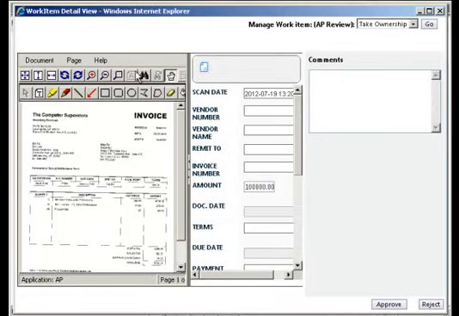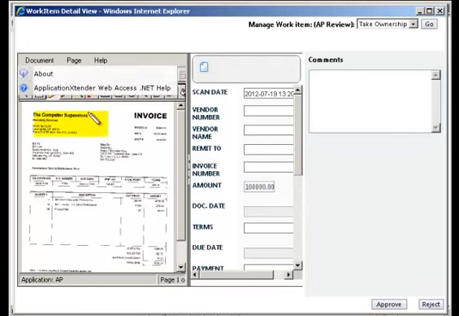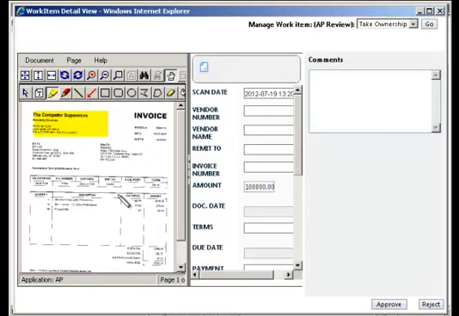Now this invoice is coming up in a viewer. If the user has the rights to annotate, then they're going to be able to annotate here, but that's all based on their rights in the back-end content management system, so they might not see that if they don't have the rights. You can also add a link here, so if you want to launch this document outside of this window, you could have a hyperlink at the top that would open this document up outside this window and give the user the ability to add documents to this packet as it travels through the system.